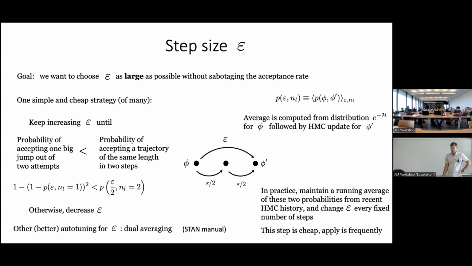So these acceptance probabilities, we keep a very short running average of them. They're computed over a few Markov chain steps, like 5 or 10. Of course, that probability value might change if you're in different parts of the configuration space, but we don't really worry about that. We compute it so frequently during the warm-up that whatever value it is at the time is what we use to change epsilon.